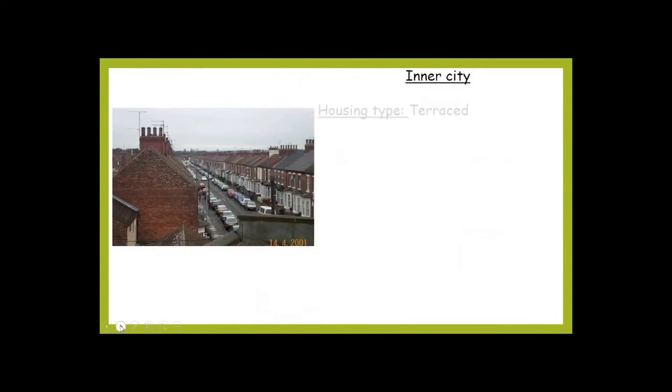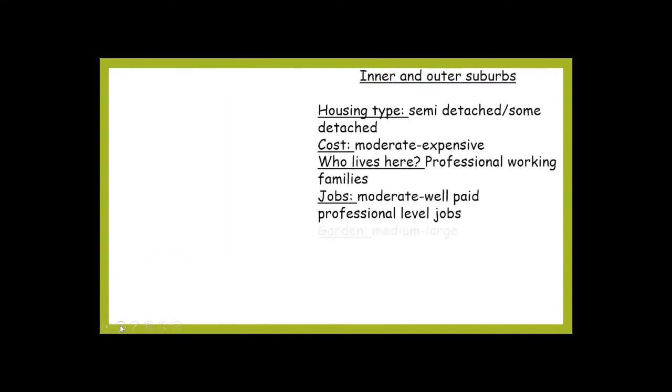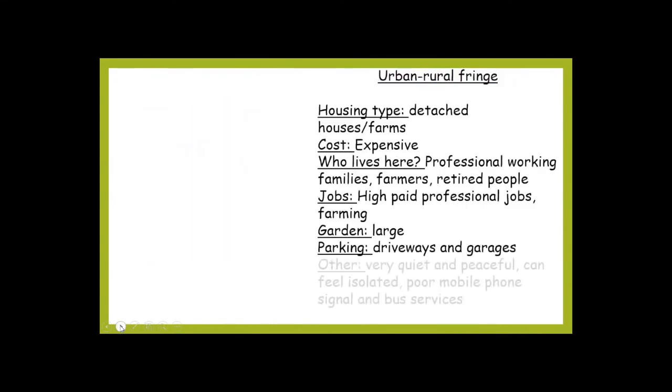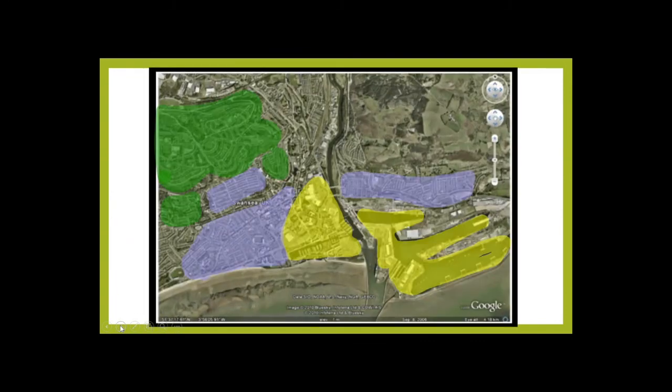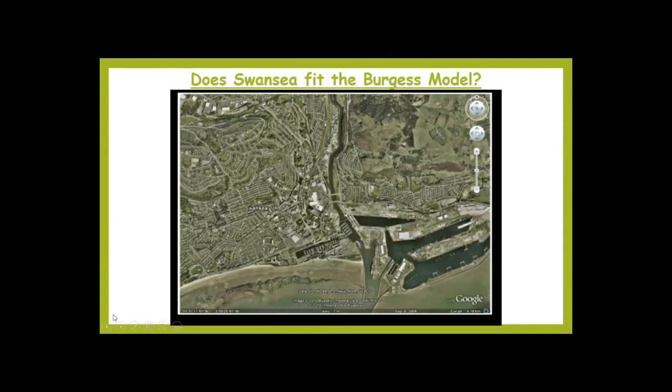So if we take a look at a Google Earth screenshot of Swansea from above, I'll just race through all these again. Okay, so here's a Google Earth screenshot of Swansea. What you've got here to give you your bearings is, here's the coastline, here's Swansea Bay. Okay, so all of this is water out here. Here's what was the docks. We would have had huge ships coming in and out of here, trading our copper and all our heavy industry during the Industrial Revolution. This is now what we know as the marina and SA1.